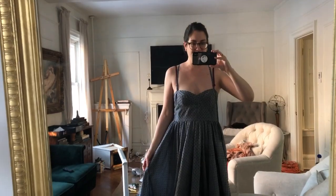I can't decide. Okay, I've decided to go with the crisscross straps for now because that requires more length. And then if I ever want to change it in the future and I don't like it, then I can cut them shorter and do the regular straight straps. So crisscross straps it is. That's the last thing, and then it is done.